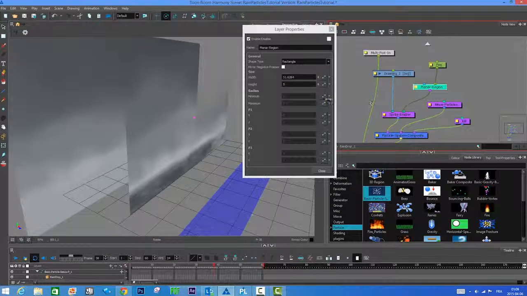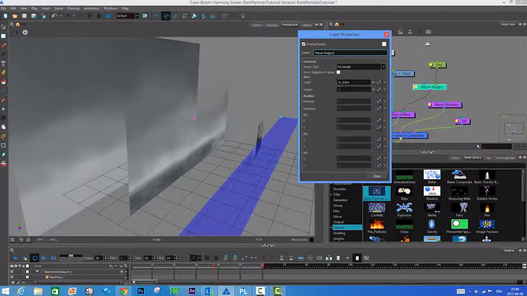You can control the size of the planar region. Let's say I want to have more height, I could change the height of the planar region. I'll stick to 5 here. Or the width, same thing. I could change the shape to a triangle, a disc, a line, a point, or an image with an alpha setup in it, which can do really cool results, by the way.